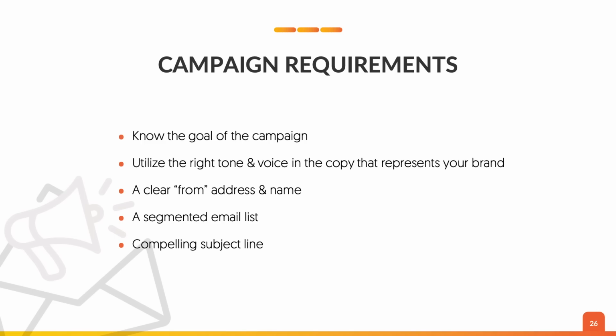A few things that I need to cover first, though, is when you're creating campaigns, you need to know a few things. First, you need to know what the goal of your campaign is. Are you just trying to get more leads and brand awareness, or are you trying to get more sales? So once you identify your goals, you can then adjust your campaign for that. And then you want to use the right tone of voice and copy that represents your brand. Are you an individual, like a personal brand, or are you a corporate brand? All of these things change things drastically.